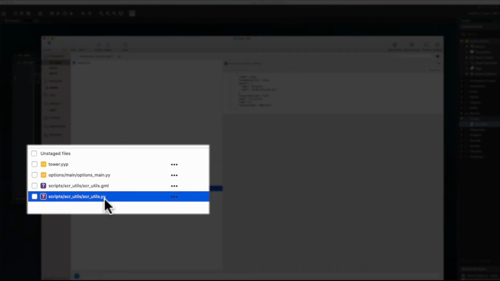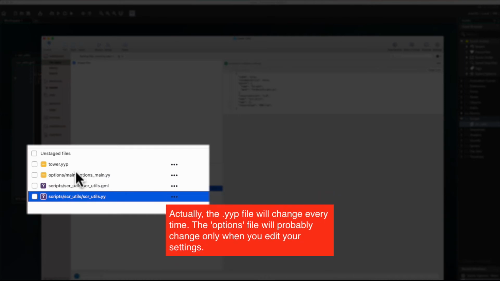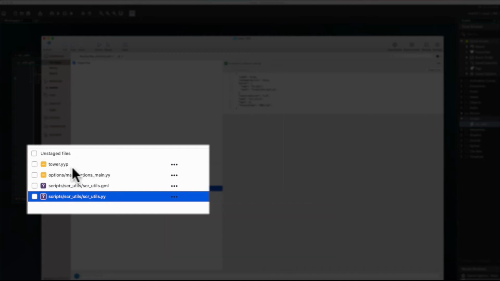And normally also the YYP file and the options file will be changed for every single commit. I'm not sure as yet whether we can somehow ignore these. I don't know. We'll work on that and find out for you. But for the moment, we're just going to commit everything that SourceTree thinks should be committed.